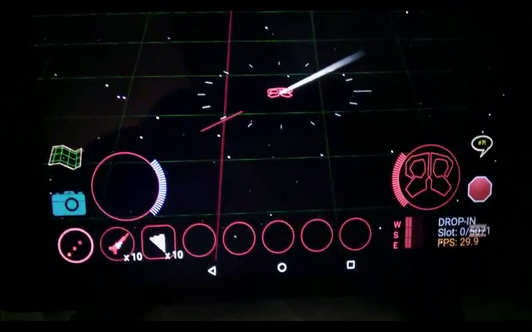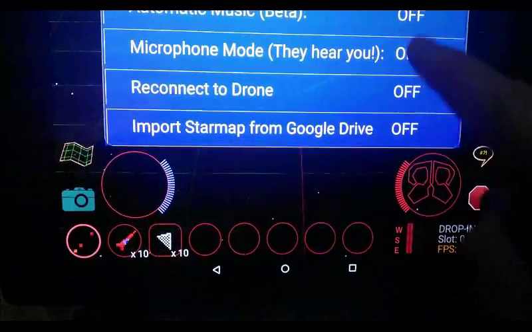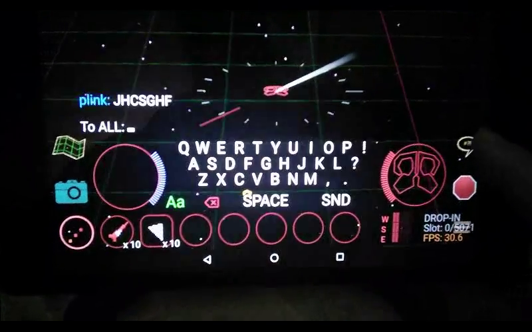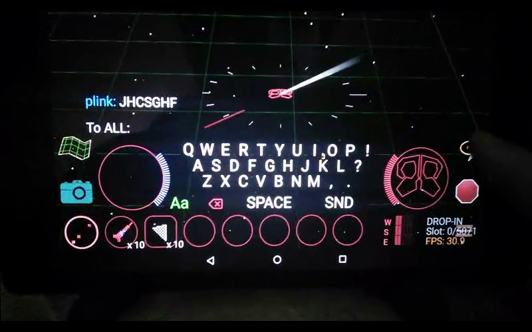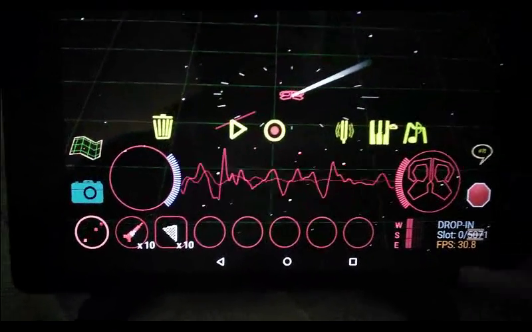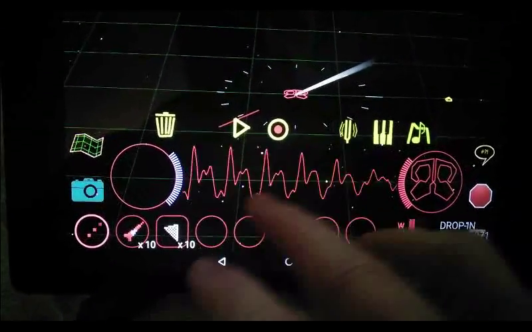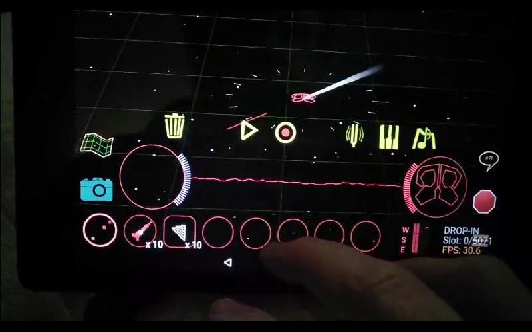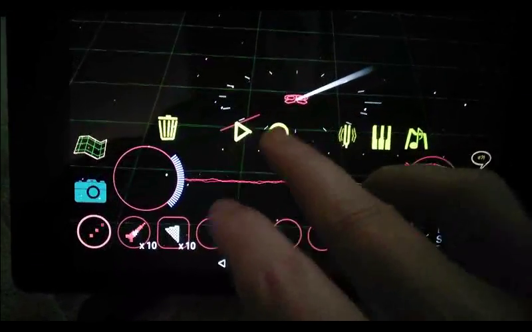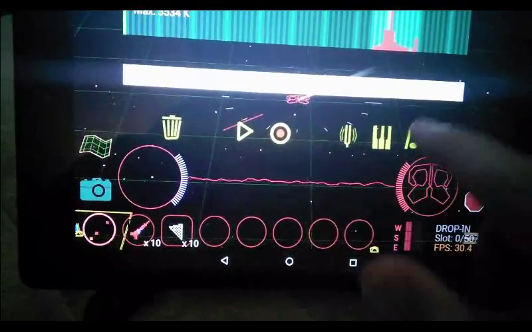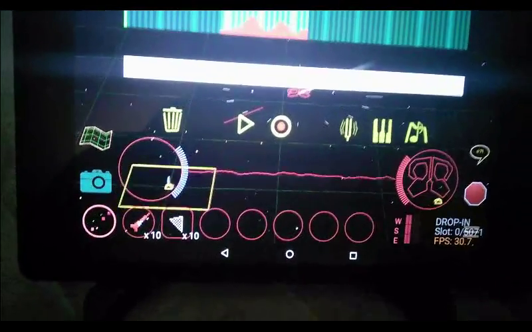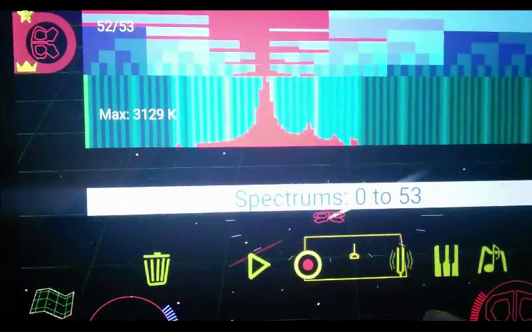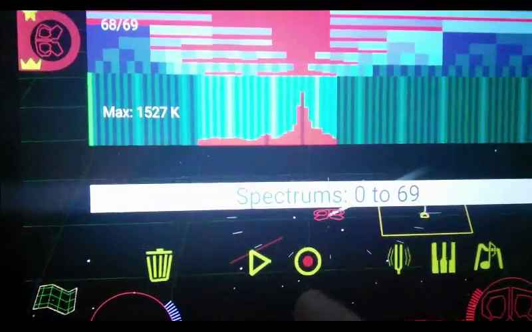But this weekend I did work on the microphone stuff a little bit. So I'll turn that back on. And now in the rotation, after the text keyboard, is the microphone keyboard, and you can see the voice. Oh, that's what a telephone sounds like. Those are the frequencies used in a phone. Okay, we'll stop the recording.